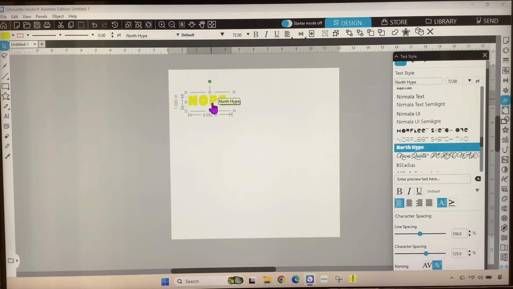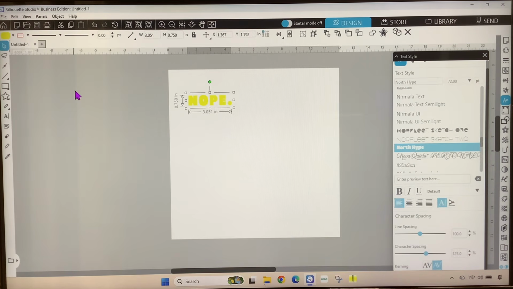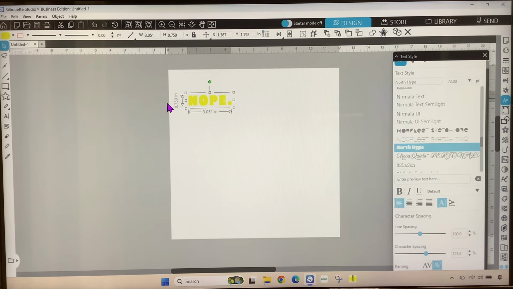And on the top menu, I'm going to go to Object, and I'm going to select Convert to Path. So now I can see that the bounding box is closer around my word.